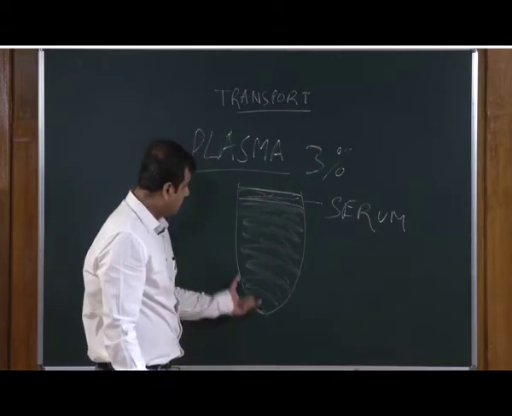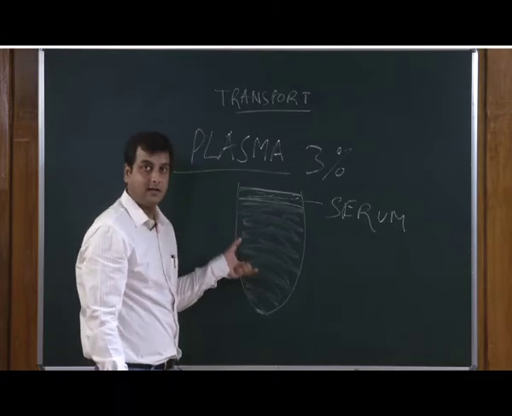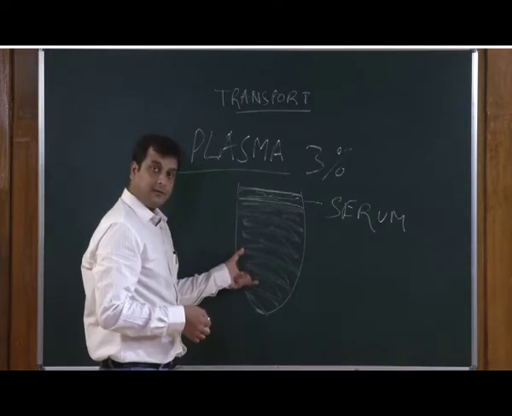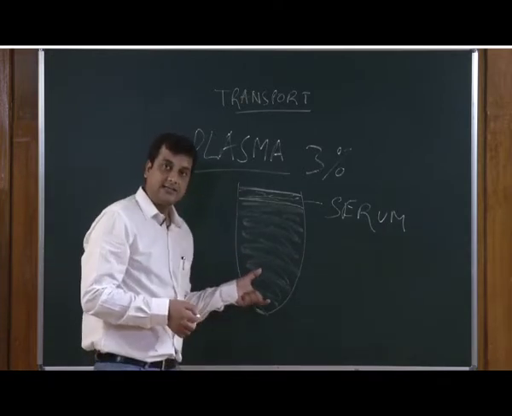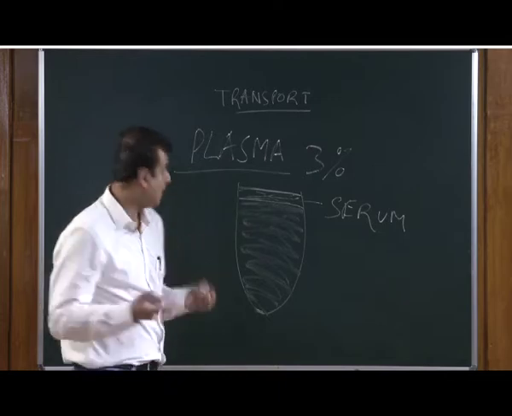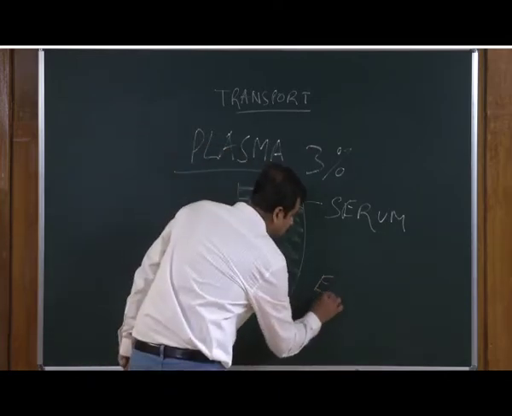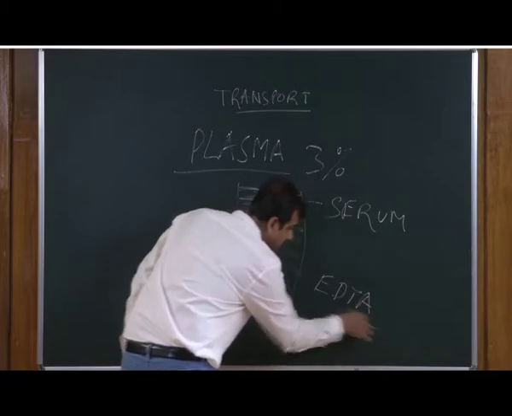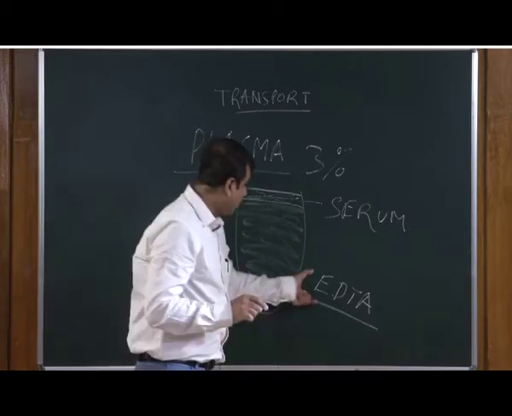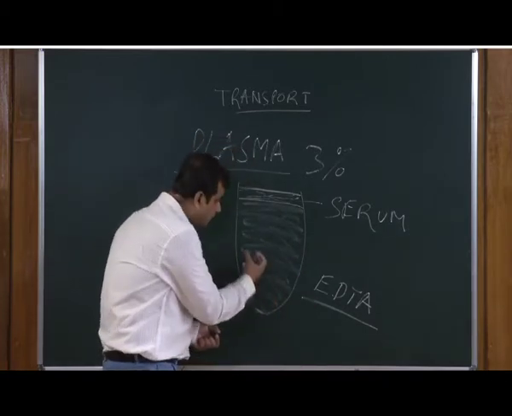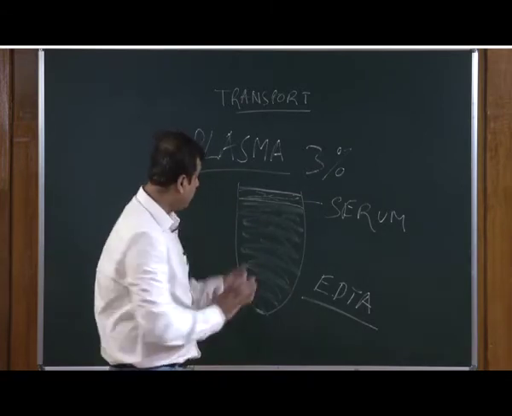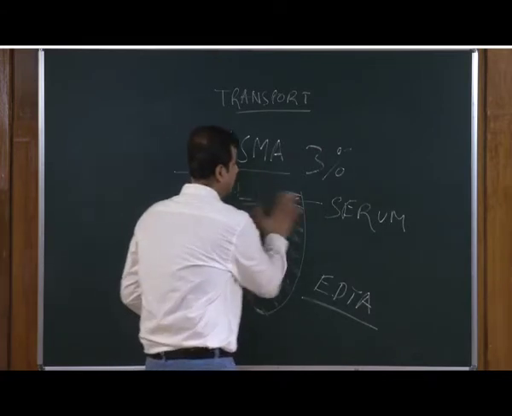Now, this clotting is an inbuilt phenomenon in blood. Blood can clot anytime if it is exposed to the atmosphere. If anybody adds any chelating agent, a chelating agent stands for the one which can take out calcium from the blood, and one such chelating agent is EDTA, ethylene diamine tetraacetic acid. This is a chemical agent which can take out the calcium from the blood. If calcium is taken out, the blood will not coagulate, so we will not get serum.